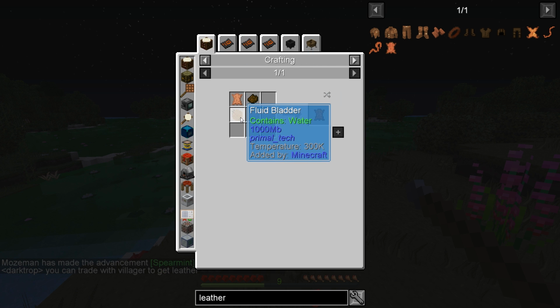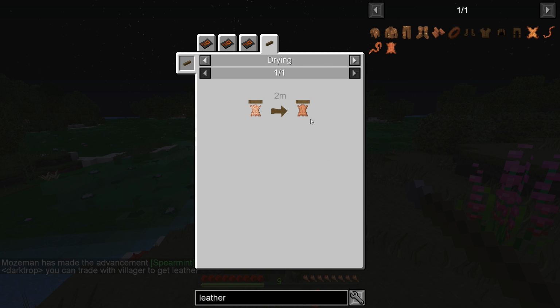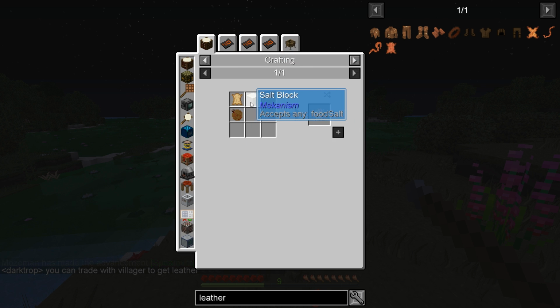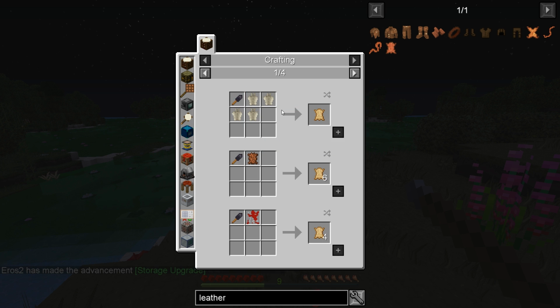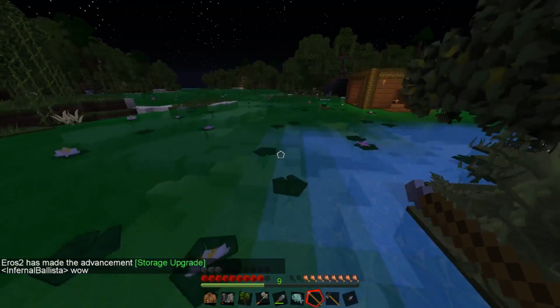Can I? A fluid bladder. We got a fluid bladder. Dried hide is made from salted hide. Salted hide is made from the bladder, raw hide, and salt. Raw hide we get. Do we get this if we kill rabbit hide, buffalo hide, llama? I have no idea. Let me, one thing at a time, guys. One thing at a time.